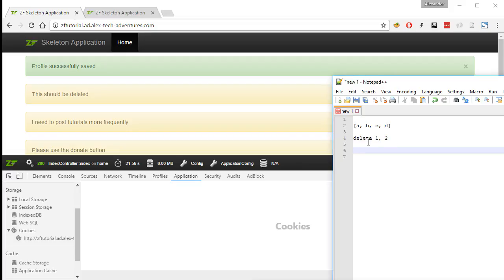Well, once we delete 1, because it happens in sequence, delete 1 gives us a new array A, C, and D. As we continue the cycle of the array, we want to delete 2 now, which happens to be A and C. That is not what we expected, because if we say we want to delete index 1 and 2, we expected B and C to be deleted. Instead, we got B and D deleted.